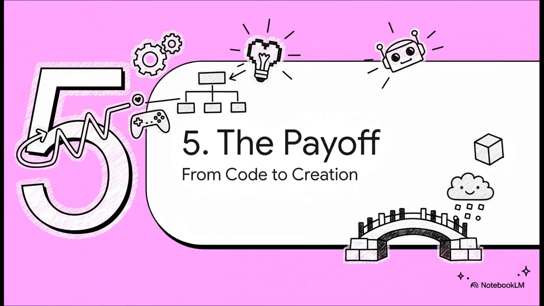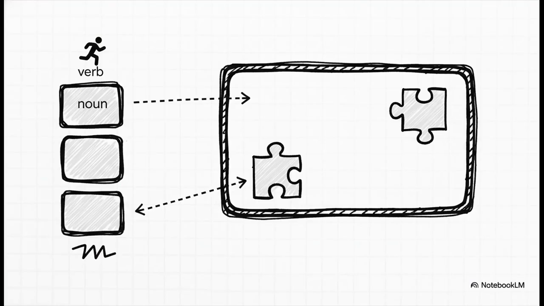All right, let's take a quick step back. We've laid our foundation with variables, we've learned how to interact with the user, we've added logic to make our code think, and we've organized our tools. Now it's time for the payoff, to see how all these pieces snap together to create something genuinely fun. Our first creation is an absolute classic, the Mad Libs game.